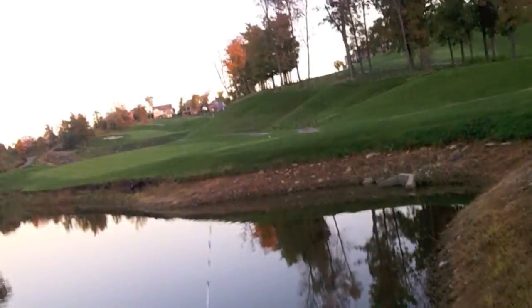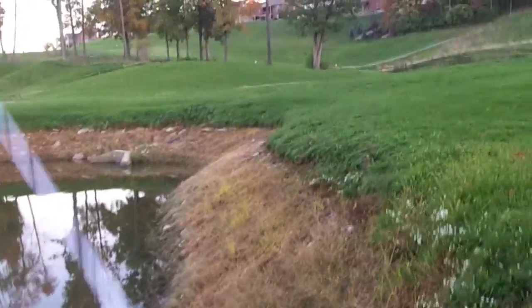Okay, guys, welcome back. So now I'm at my regular ponds that I fish a lot. I went home, did my homework, and now I'm coming back out to fish. I haven't even thrown yet. I was here a week ago and caught like 25 bass in 45 minutes on lipless crankbaits. They were just killing it. Hopefully they're like that tonight too.